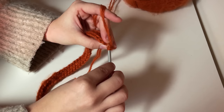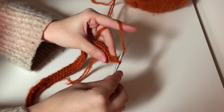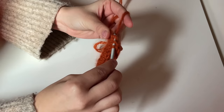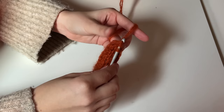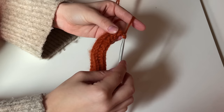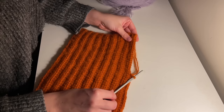You can then turn your work and half double crochet into the very first back loop in this row, then just continue half double crocheting into the back loops only. For your final stitch of each row, don't select just the back loop — go into the complete stitch. You can really see how neat and even that finishing is. You're essentially just continuing this all the way through until you've reached the end.